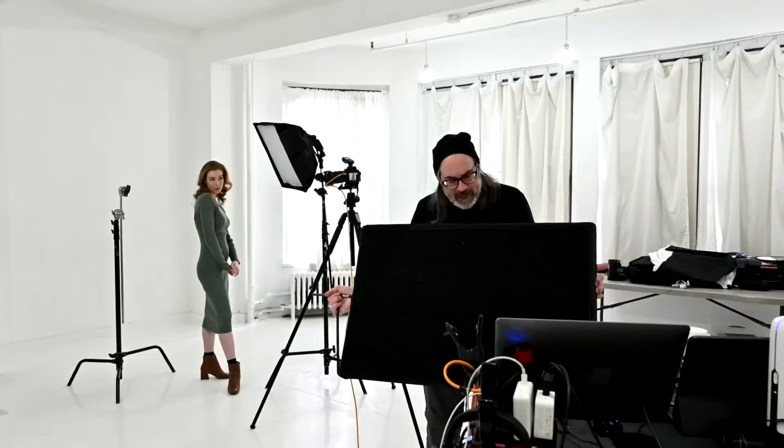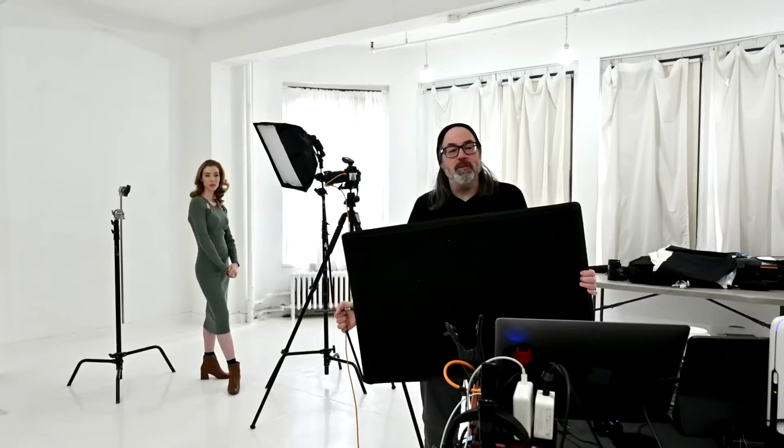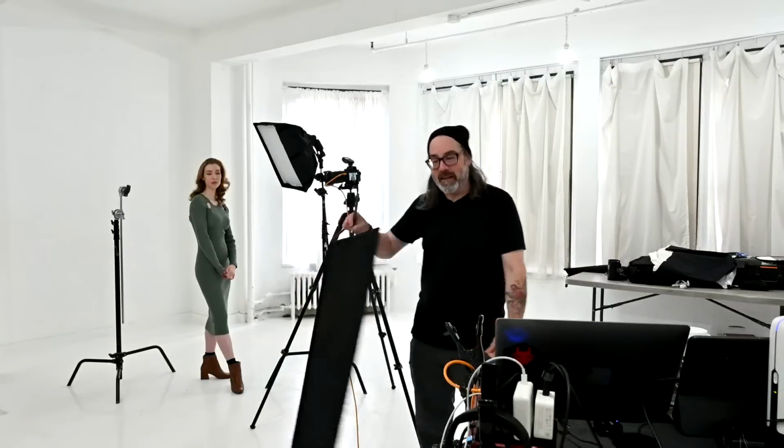Flag. The flag is made out of duvetine. Duvetine basically absorbs light. We're going to use this to finish up making something kind of dramatic, hopefully. It's always good to end on a good note. We're never sure we're going to, but we usually pull it off. So I'm going to say with confidence that we're going to make a decent shot here.